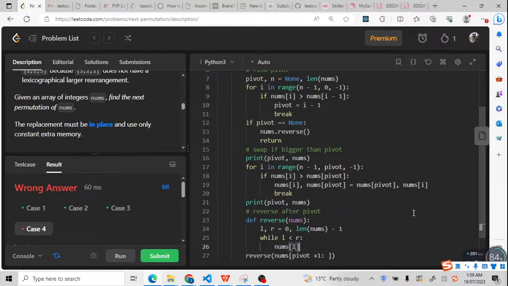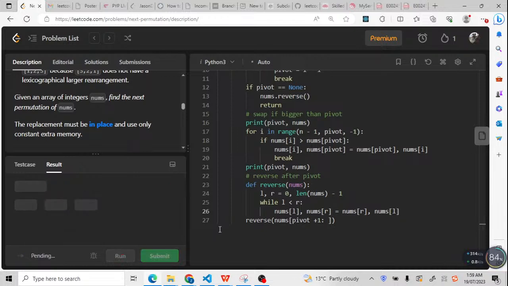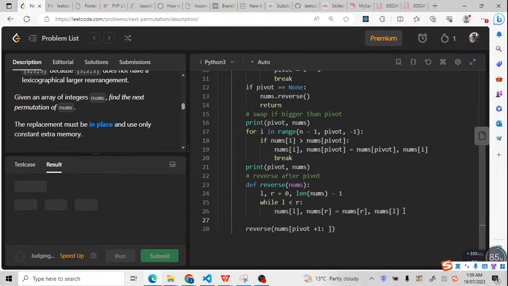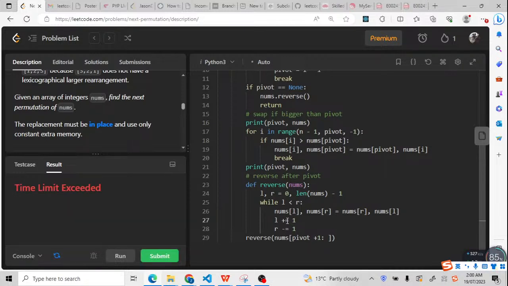Nums L, nums R equals to nums R, nums L. So I think this is the in place reverse. Now let me check it. Oh, here I forgot, that's R minus 1 and L plus 1 to stop the while loop.